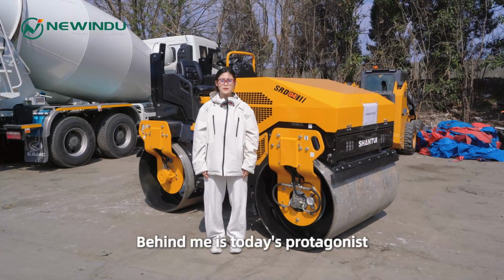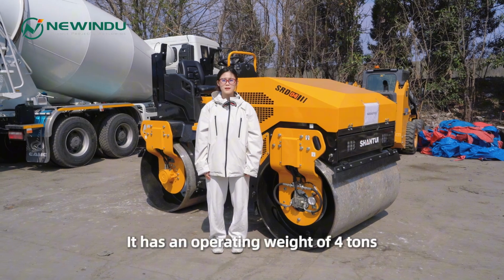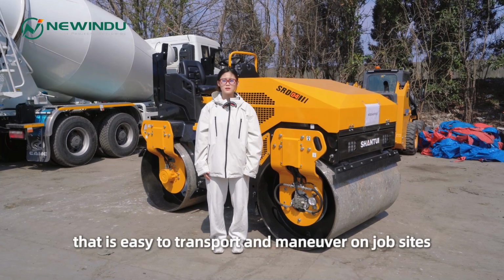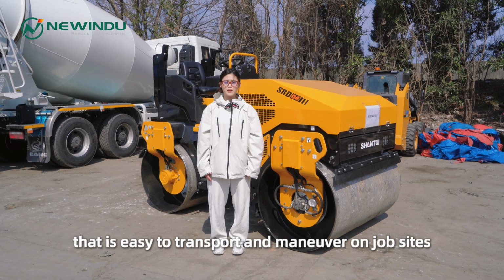Behind me is today's protagonist, SHANTUI SRD04. It has an operating weight of 4 tons, making it a middle-sized roller that is easy to transport and maneuver on job sites.